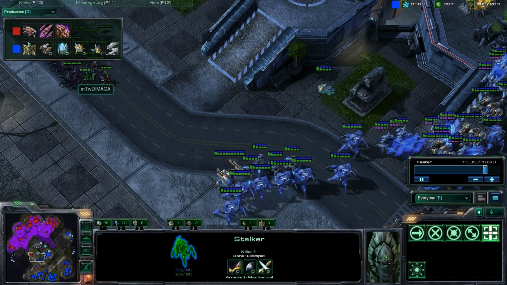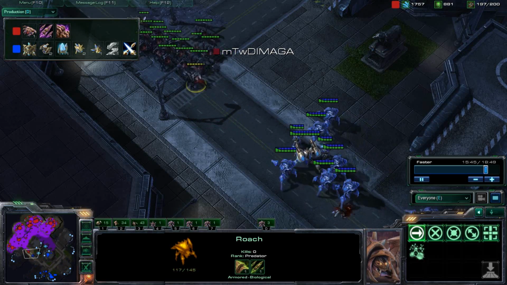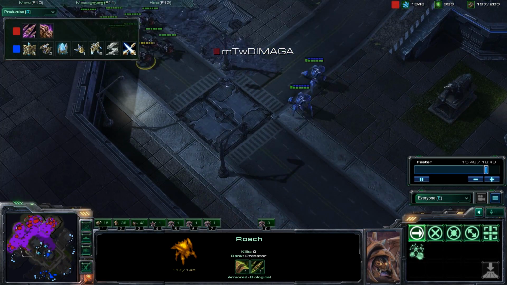And wow, looks like there's going to be a little bit of an encounter here. Dimaga leaving these units a little bit risky down here. Probably just wants to make sure there's nothing going down here.